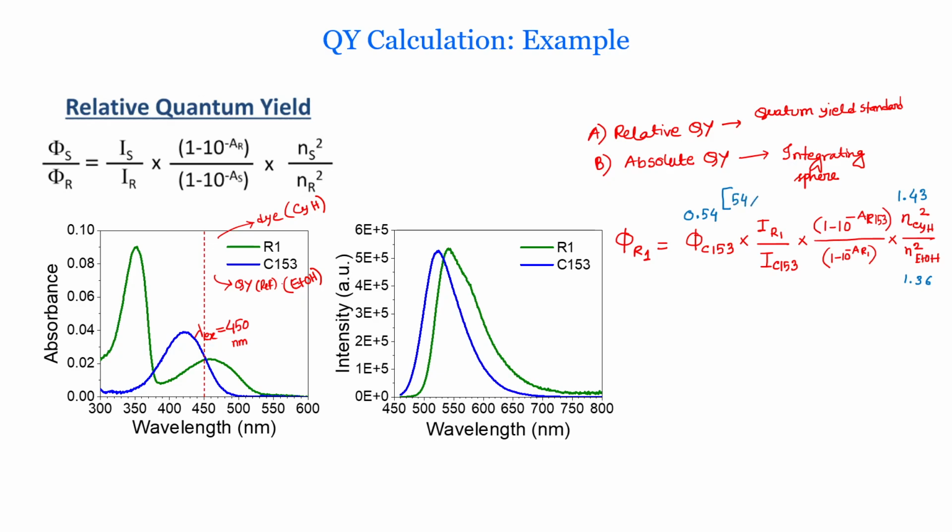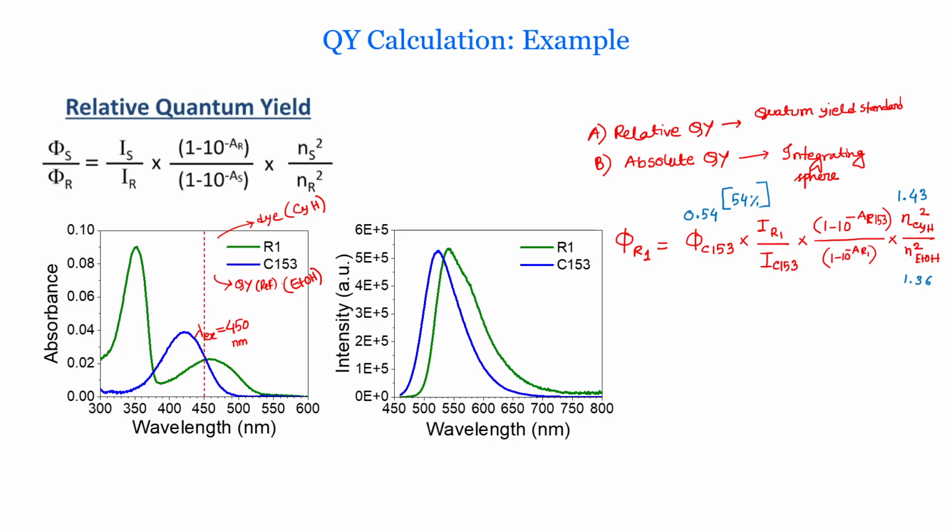Okay, let me tell you, the convention is to use the decimal point in case of molecules, and when you work with nanomaterials, or when you term it as photoluminescence, that time you call it in percentage. So there is some conventional thing. Usually if we are discussing molecules or dyes, we talk in decimal points like 0.54, which actually is 54%. So now we'll calculate it.